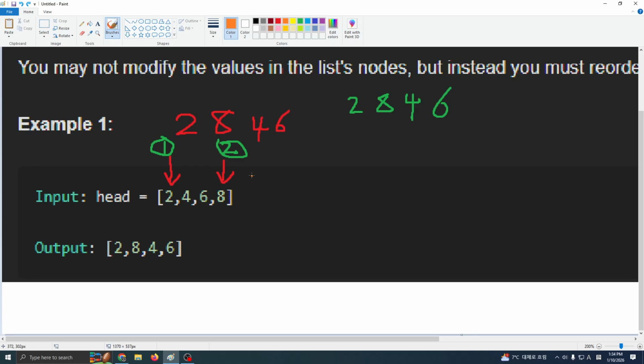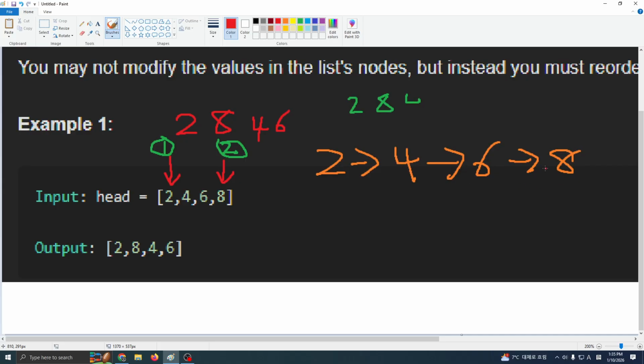Let's think. Because it's a linked list, we are only traversing this way, and how are we going to do this? Two, four, six, eight, right?